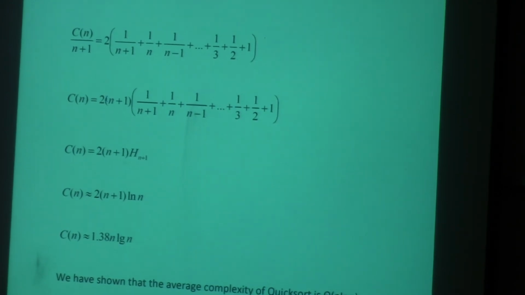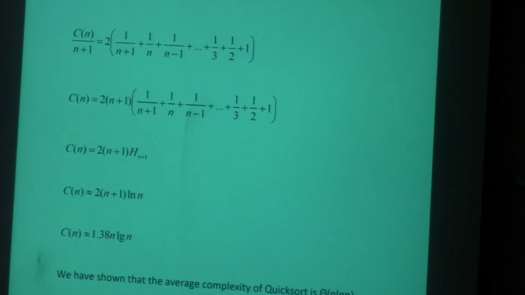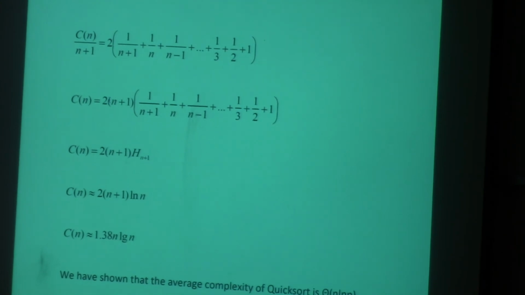1.38 lg N. That means the depth of an average node of a binary search tree generated from a random sequence of n nodes, the average depth, will be 38% higher than the average depth of a balanced or full tree. The average tree will tend to be very close to balanced. It won't be balanced, but it'll be very close to balanced. On average, 1.38 lg N will be the average depth using n nodes. Just divide that number by n, and you get 1.38 lg N.